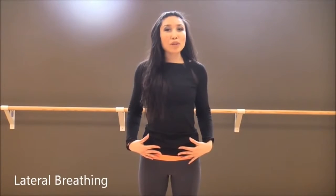I'm going to be standing, but you're actually going to be lying down on your mat right now. I want you to go ahead and place your hands on your lower abs, right below your belly button. We're going to practice lateral breathing. Breathing is one of the most important principles in Pilates because it really helps you with the movement. So lateral breathing — you're going to inhale through your nose and exhale through your mouth.